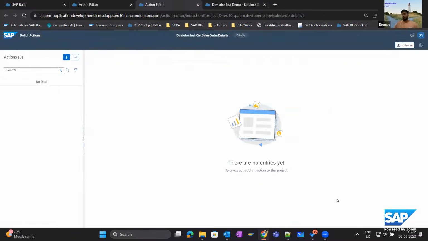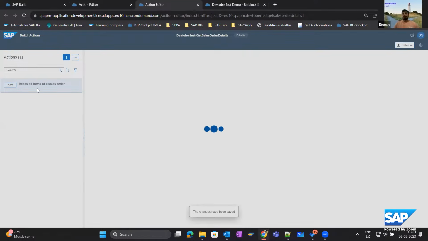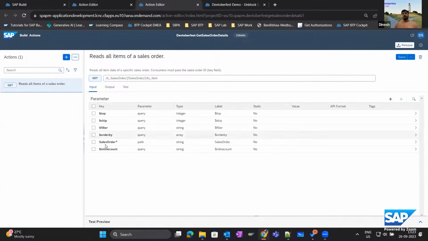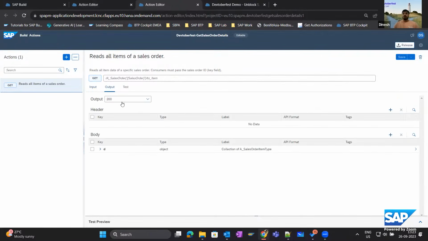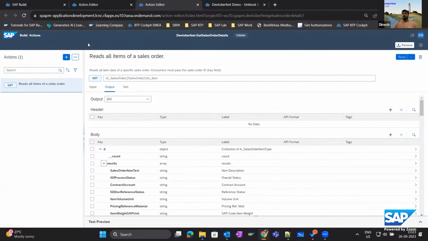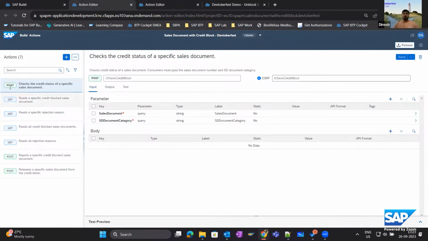So we choose that. We have added it here. As soon as you add it, it will load the input parameters. Here you can see you have to pass the sales order, and these are the count. But since we're talking about only one sales order, these are not relevant as of now. In the outputs, you can see you have multiple types of outputs, right? One is your error message, and one is your successful output. Now, this is a structure, okay? Meanwhile, that is opening, we'll go back here.